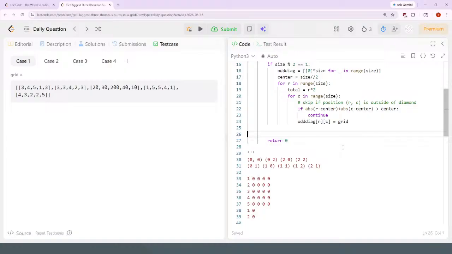Yeah, okay. And I think this should be something like total, grid at which row and column. So 0, so the total is going to be 0.